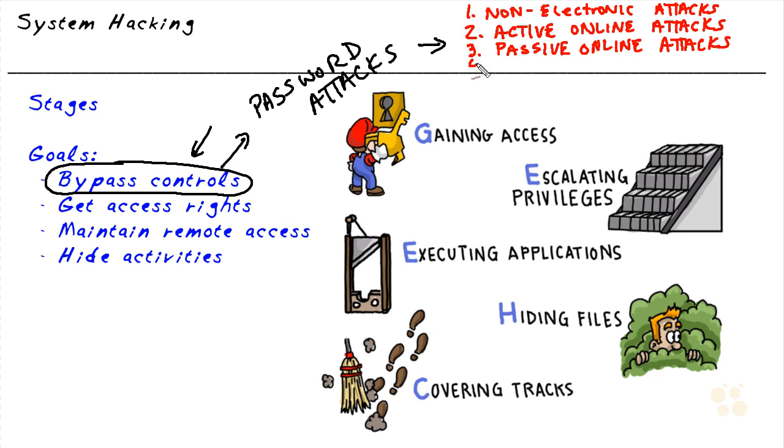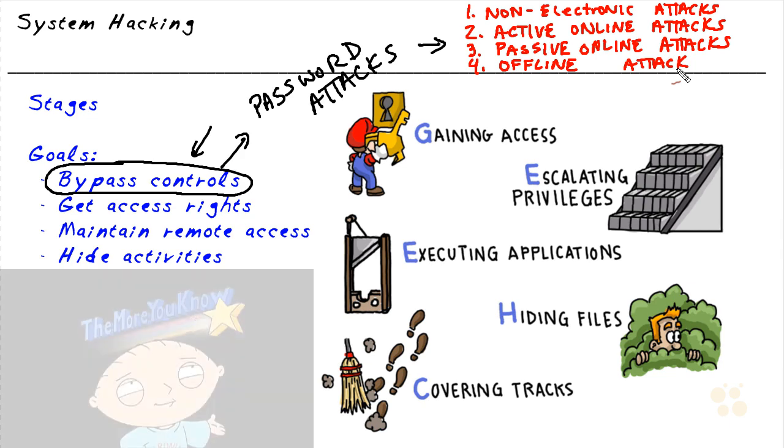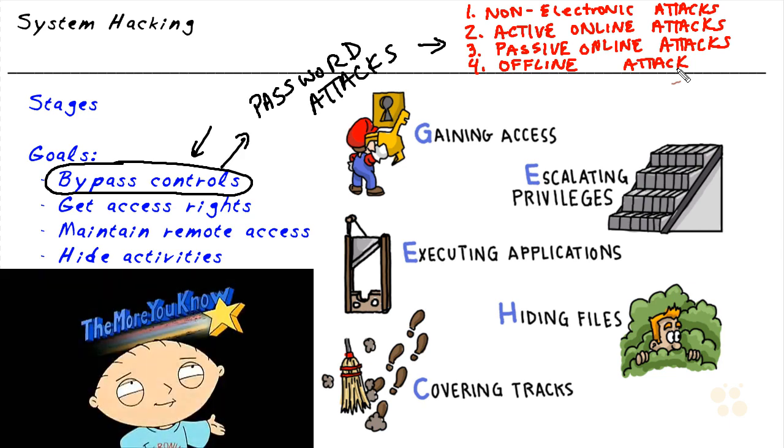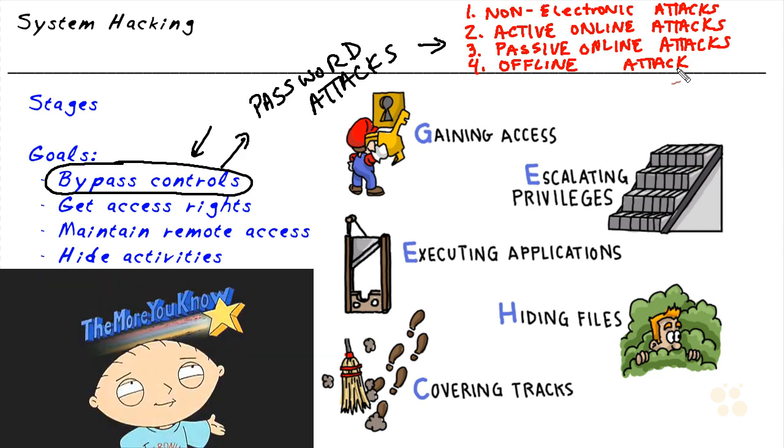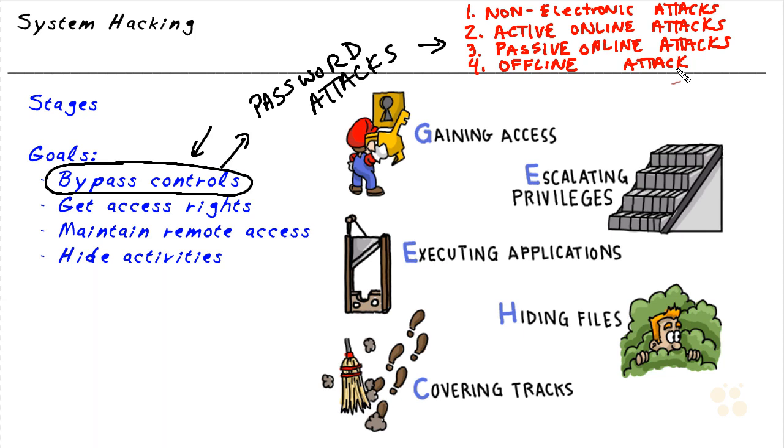And then the fourth category is an offline attack. And this is where we have a copy of the victim's password files, which most of the time are not going to be in clear text, but we can then take them offline and just beat the living daylights out of them, using either brute force attacks or dictionary attacks, or to make it even faster, we can pre-compute the hashes with something called a rainbow table, and we can compare the hashes against a pre-built rainbow table to go through them offline very, very quickly.